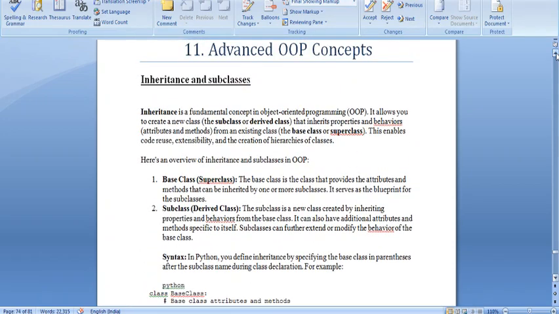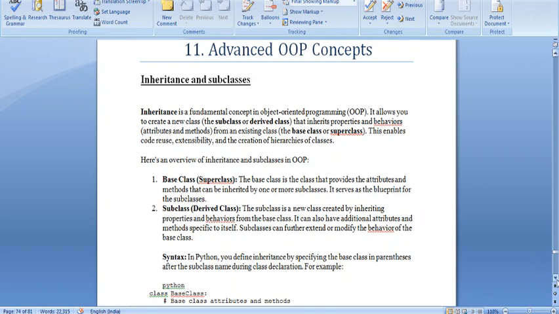So we'll come again to inheritance. What is inheritance? Inheritance is when the subclass, the child class, inherits the properties and behaviors of the parent class, an existing superclass. We use inheritance for reusability and extensibility. A subclass is a new class created by inheriting the properties and behavior from the base class.